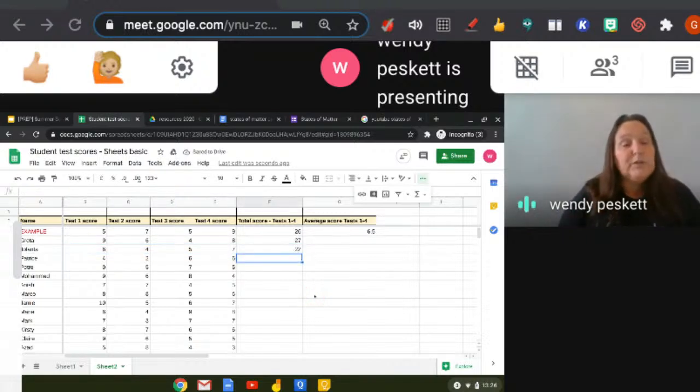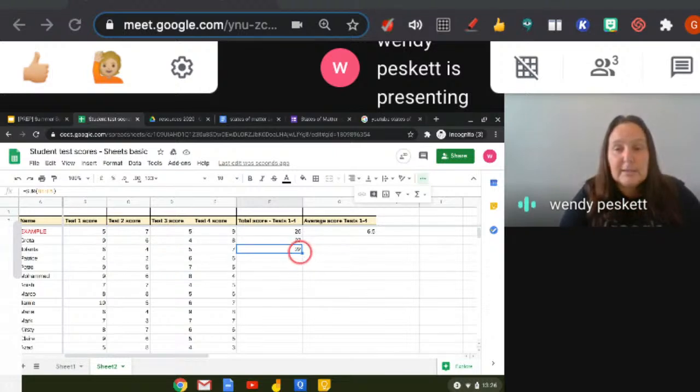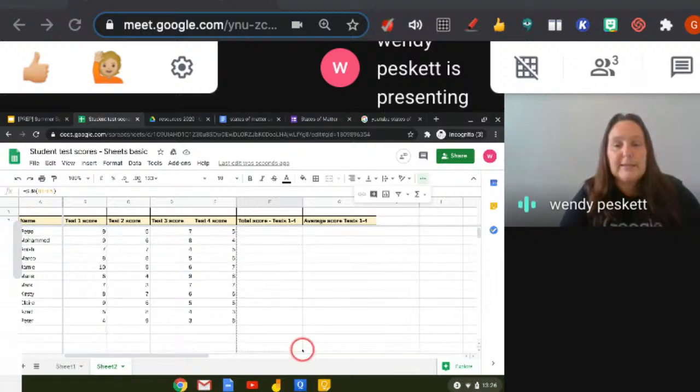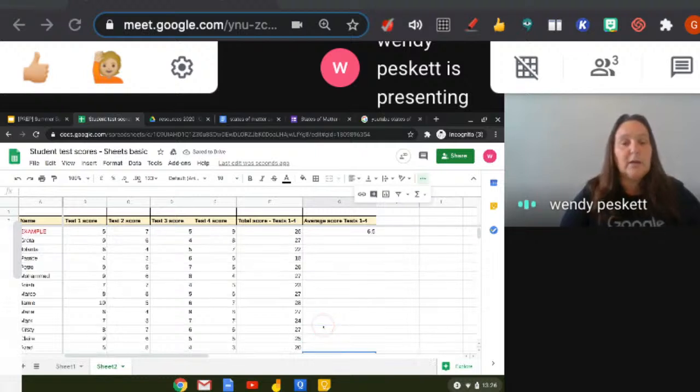Now, once you've done that, you can think, well, this is a bit boring. I've got to do that 16 times because that's all the way down the bottom there. But no, you don't. Look, here's one that I've done correctly. I know it's correctly because I can add those simple numbers up. But can you see this little tiny square in the bottom right here? If I grab that square and drag it down, it will actually copy the formatting for everything I've done. So instead of me having to do that function for all of those, it's now copied that function into all the cells. And if you did the maths, you'd see that it is right, okay? We know it's right. So we've now got our total test scores.